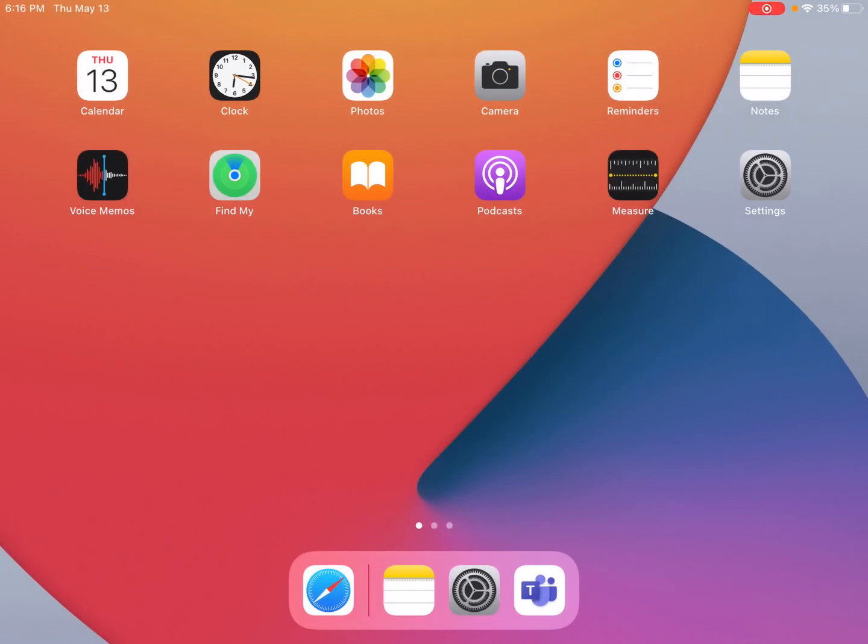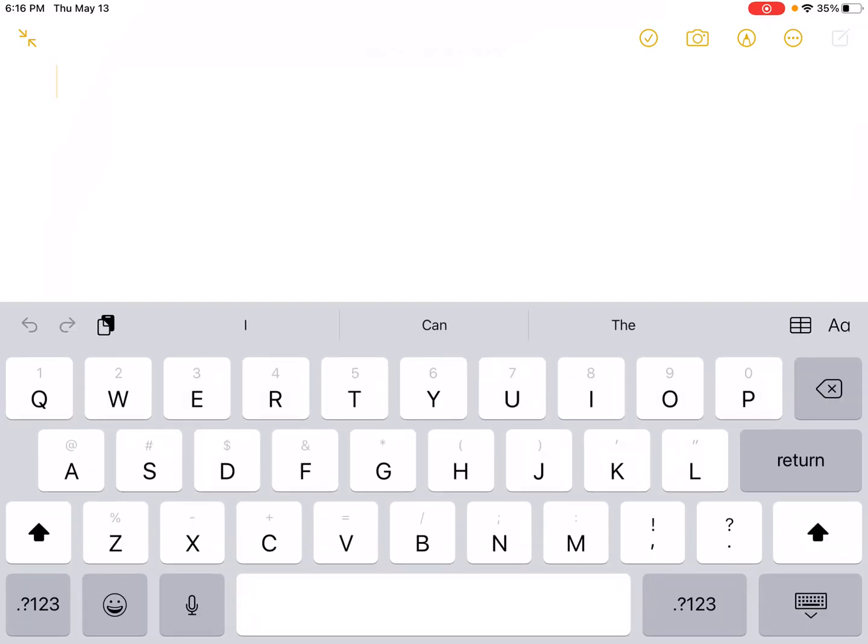Hi everyone, today we're going to be looking at how to change the settings on our keyboard. What we've been noticing is that a lot of times whenever students are using their iPad device, they will have their keyboard in different locations. Now, as you can see on the screen right now, my keyboard is as it is normally. It's down at the bottom, in a full screen view.